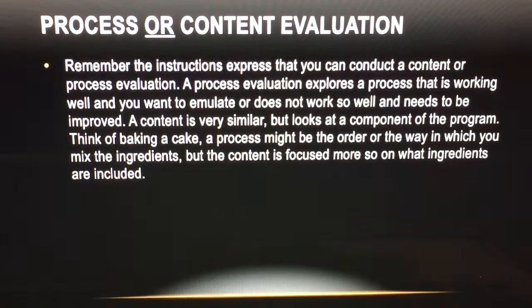How much butter do you include, 2 sticks or 4 sticks? And so in content, you're looking more at what that program does or does not include. Processes, you're looking at processes that exist, that work well. Oftentimes in social work, we think about things like exit processes, intake processes, processes for referrals, things of that nature.